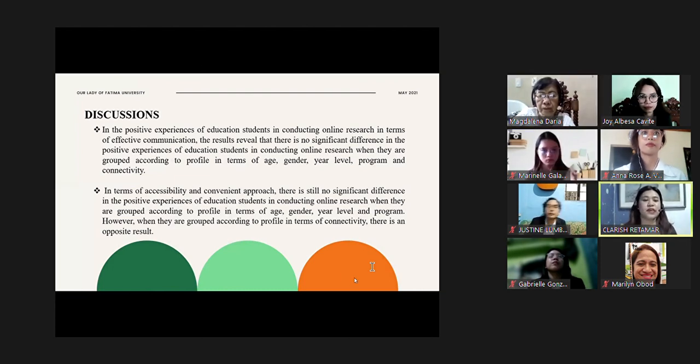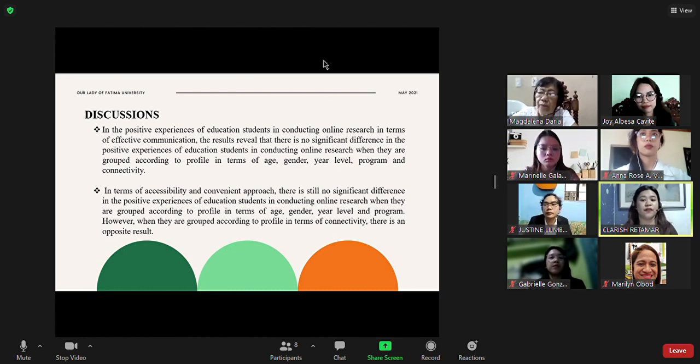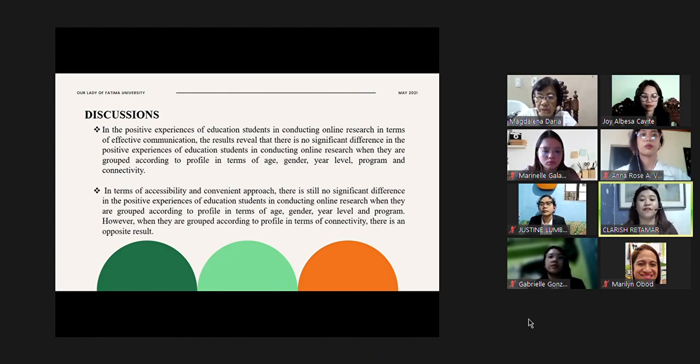So there is no significant difference when it comes to students' profile, but there's an effect when it comes to connectivity. Our study revealed that there is no difference, especially in terms of age and gender, which is opposite to the study of Al Hiraf and Alice Four in 2014. In their research, the impact of demographic and academic characteristics on academic performance, they declared that age and gender were the biggest influence in a student's academic success. However, in terms of connectivity, there is an effect observed. The study of Park and Pizzino says that the internet was the biggest platform in conducting research and that researchers have much control in their research works.